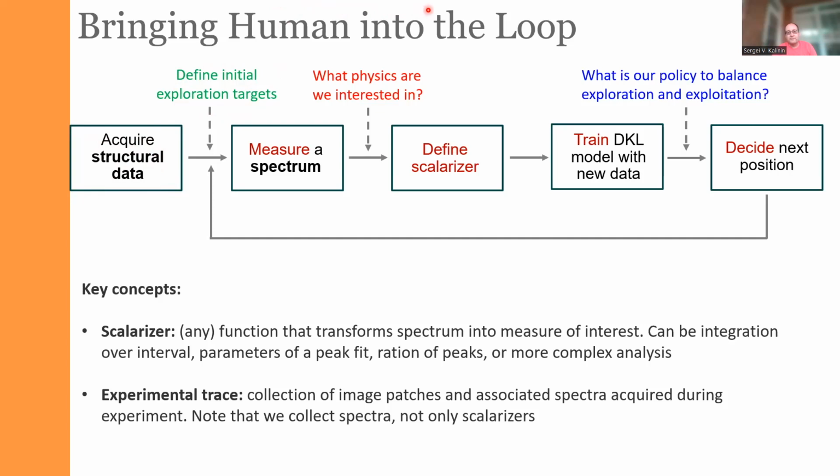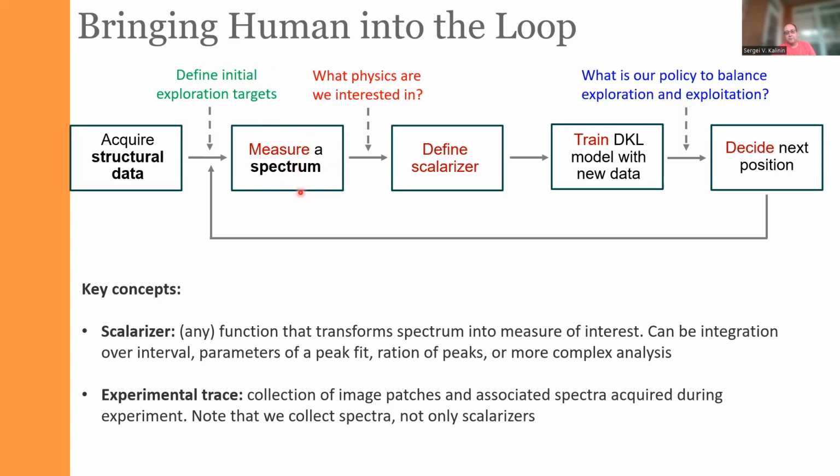In the examples I have shown, we take a few initial seed measurements at random locations. It actually doesn't have to be that way. We can choose the initial exploration targets based on prior knowledge or based on the statistics of the initial distribution. I'll show you an example of how it can be done. It turns out that the definition of the exploration targets makes a big difference in how rapidly the system can learn. Then we measure a spectrum. This is a part of the microscope operation. We are not going to change this one for the time being. So we don't have a feedback.